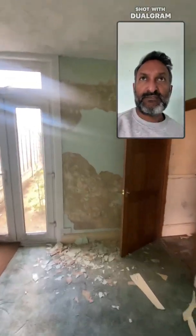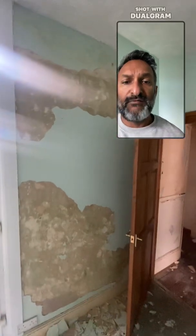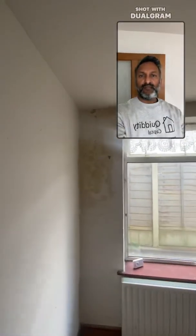So here you see there was obviously a leak beforehand coming from the upstairs room, which is the bathroom, which then over time trickled all the way down, and you will see the same thing in the rooms at the back as well. So the roof has now been fixed, and we should then hopefully not have any more problems in that way. Another toilet here for the downstairs. And then you've got the kitchen here. As I said, this has been repaired now. We're going to hack the plaster off and get that skimmed.